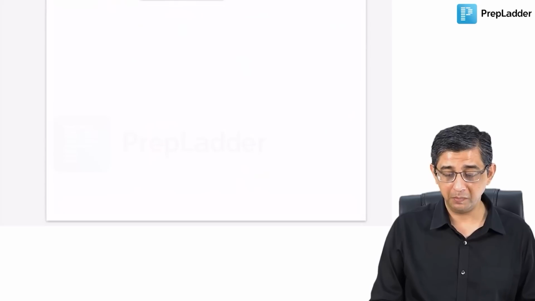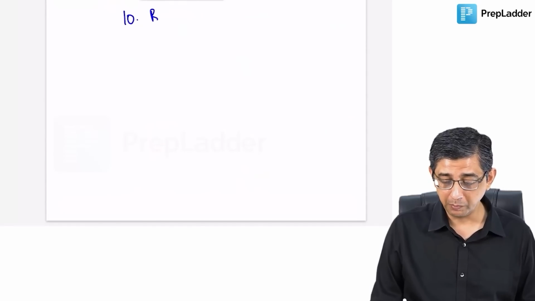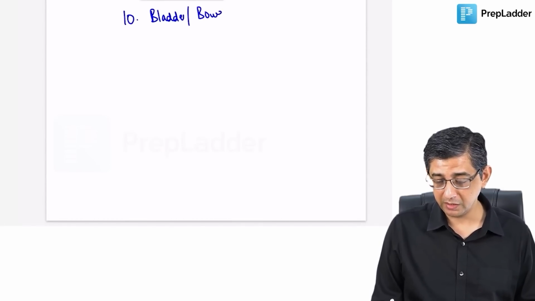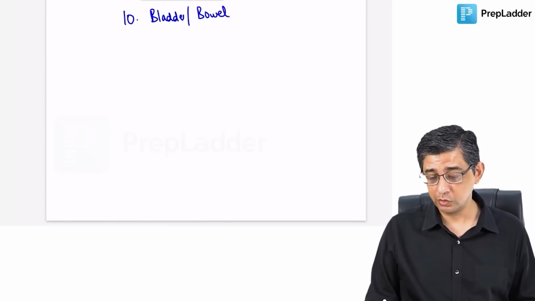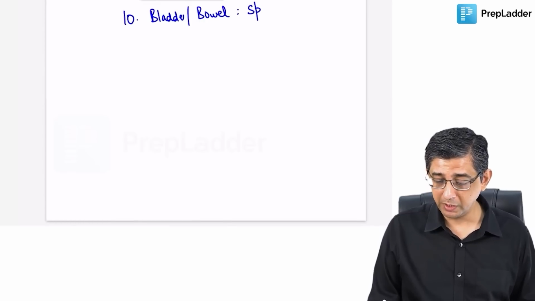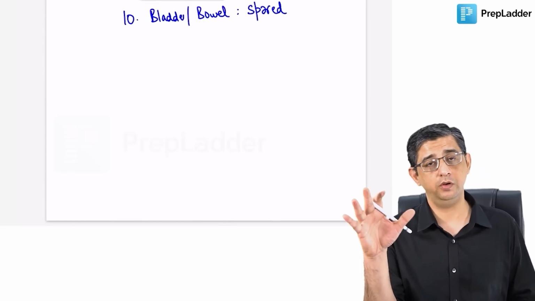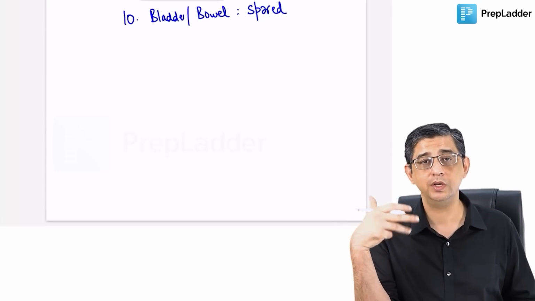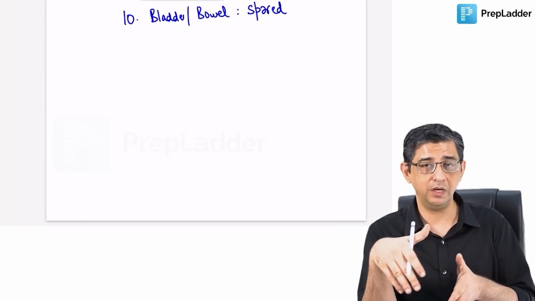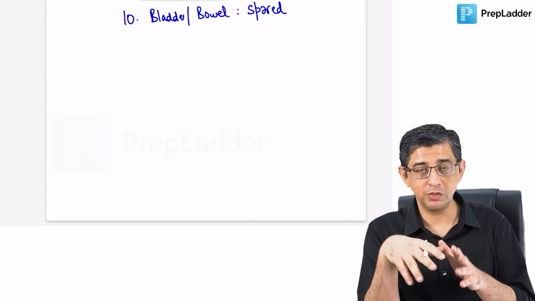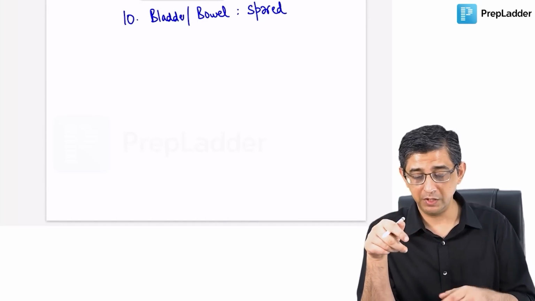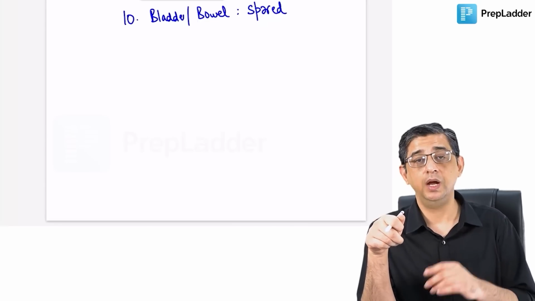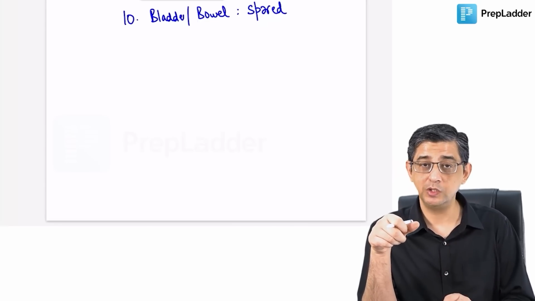And then I want you to remember that bladder and bowel may be spared in this condition. The reason is, again, I highlighted earlier that there is a segmental demyelination. It is not a hard and fast rule, but in the majority of cases of Guillain-Barre syndrome, you can have demyelination in the cervical spine, thoracic, lumbosacral. But as you go down towards the sacral S2, S3, S4, usually S2, S3, S4 may be spared, because of which bladder and bowel are spared and the hygiene component will be maintained in these patients.